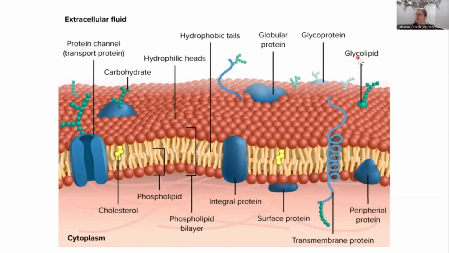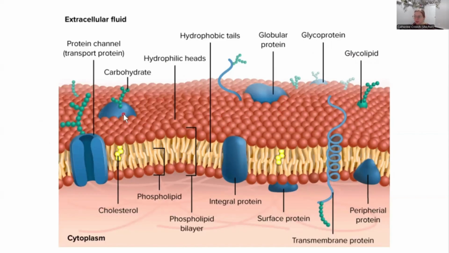If you have a carbohydrate, you give it glyco. That's the sugar prefix. This is a sugar attached to a fat, so it's a glycolipid. Here's the sugar. There's the fat. Here you have a sugar attached to a protein, so it's a glycoprotein. Here's the protein. There's the sugar. This is a globular protein, which is describing its size and shape. And that's pretty much everything in our list of membrane components that we need to know.